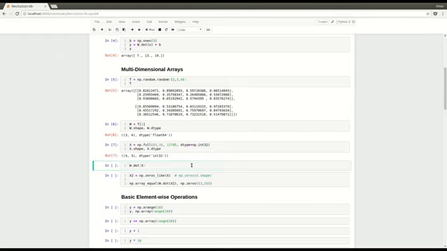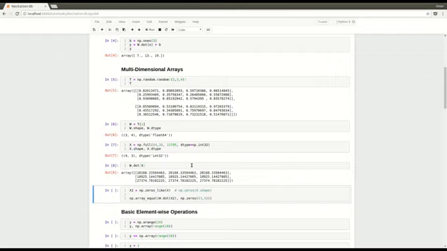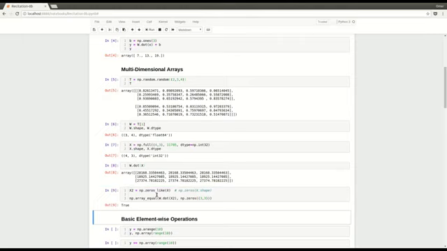To compute a matrix multiplication, we use the same dot operation, and we get the output of W times X. Clearly, if we had X being full of zeros, so an array of zeros of the same shape as X, expressed in this form, we would expect the matrix product Wx to be all zeros. And clearly, indeed, this matrix product is equal to the 3 by 3 matrix of all zeros.